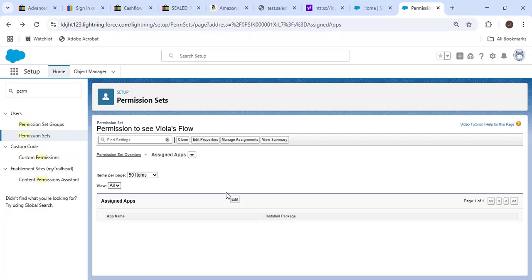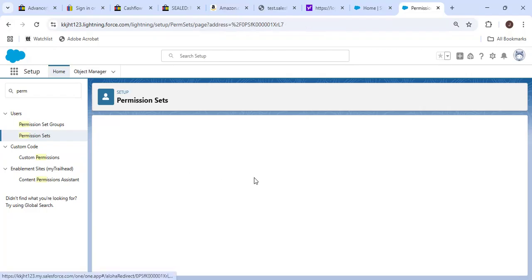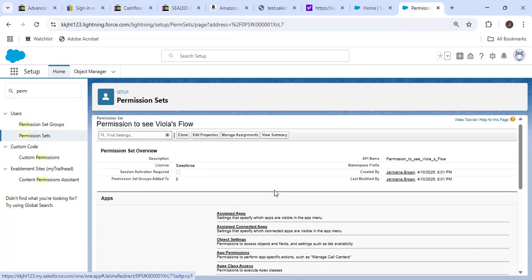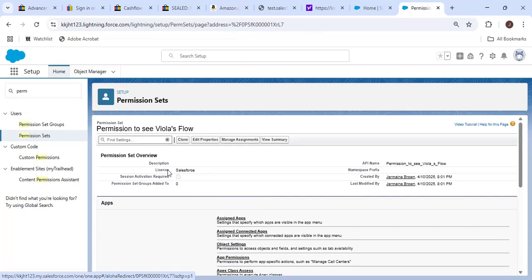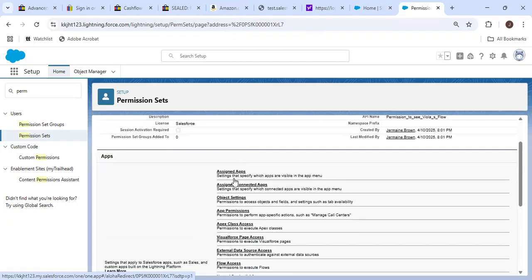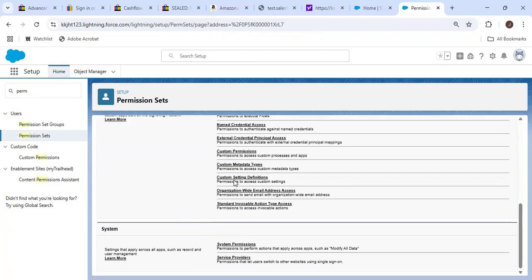Go to permission set overview. Permissions, custom settings, or standard system permissions, service providers. Scroll down more. That's as far as it goes.